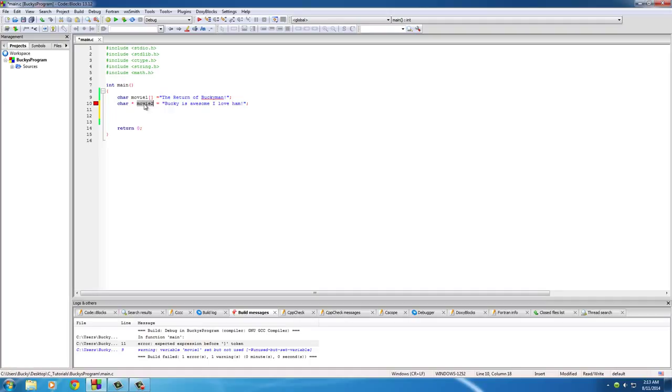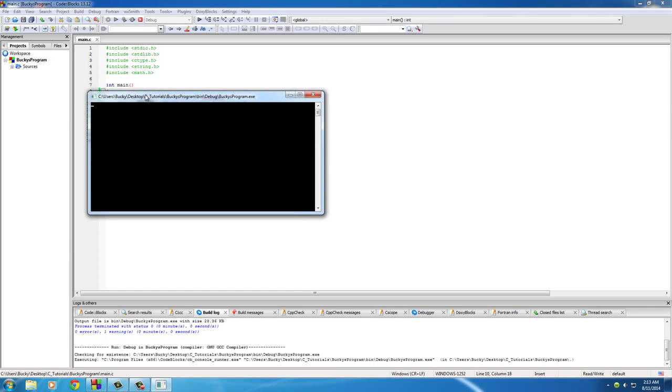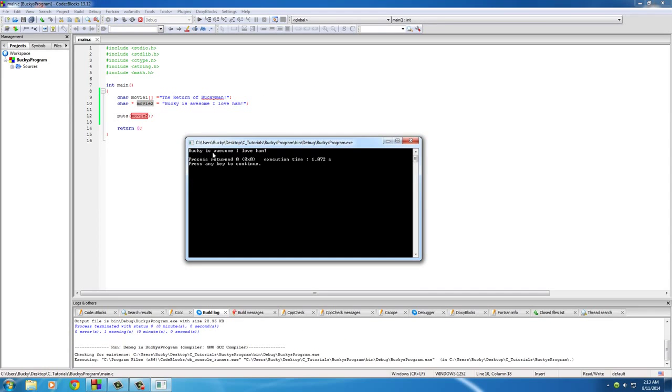However, movie 2 is not a constant. What we did is we made this a pointer variable. So whenever something is a variable, we can indeed change it. In other words, we can print this out or put it on the left hand side of the equal sign. So now let me do something like this. puts movie 2, and what puts does is basically take this movie and print it out on the screen just like a regular string. So it says Bucky is awesome, I love ham.